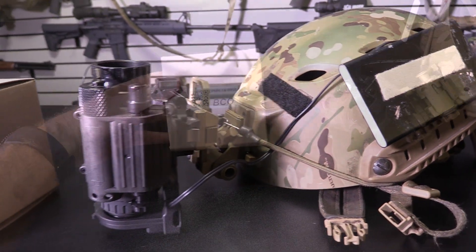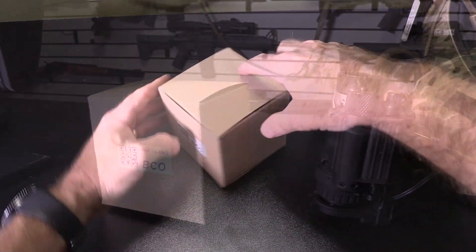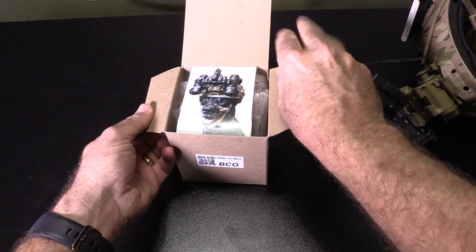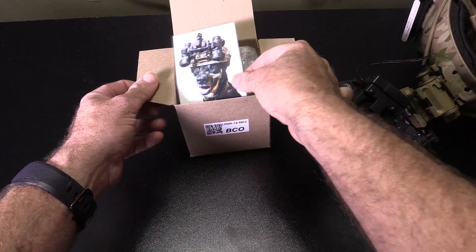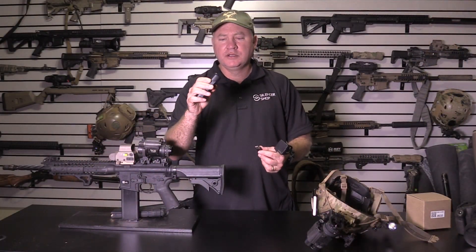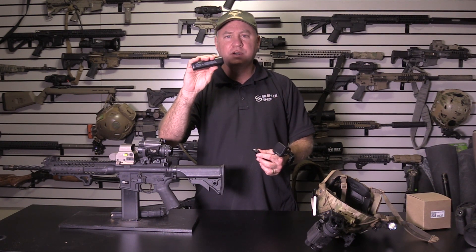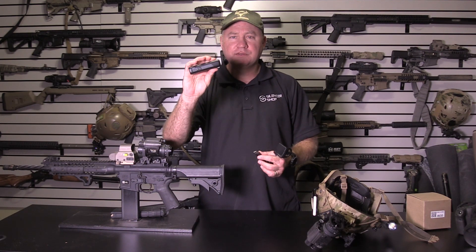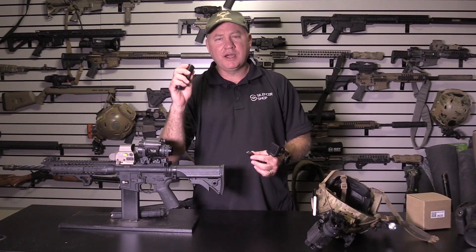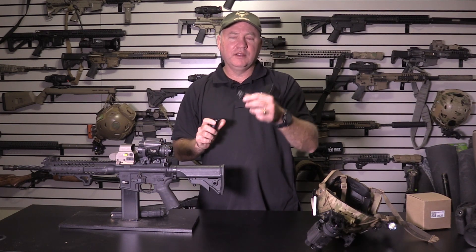What comes in the box — here's the box right here — is nothing but the camera with the USB cable attached to it. What you need to make it work is an Anker battery pack; they sell them at Walmart, drugstores, anywhere people use them to recharge their phones. This one was $4.50 at Walmart. It's a 3350 milliamp hour pack — it will run this thing all night long.